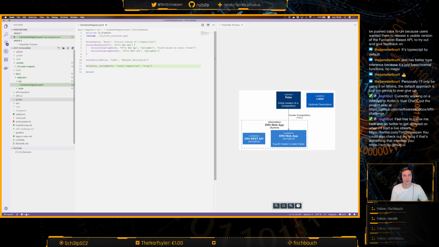Nice. And then the only thing I don't yet have is technology, so this should be Spring Boot, and then this can go, or maybe this can become just Vue.js or something like that. Maybe that will become more clear. No, you can't. Okay. Oh shit. How do you do that again? I'll get rid of this. Don't need that.